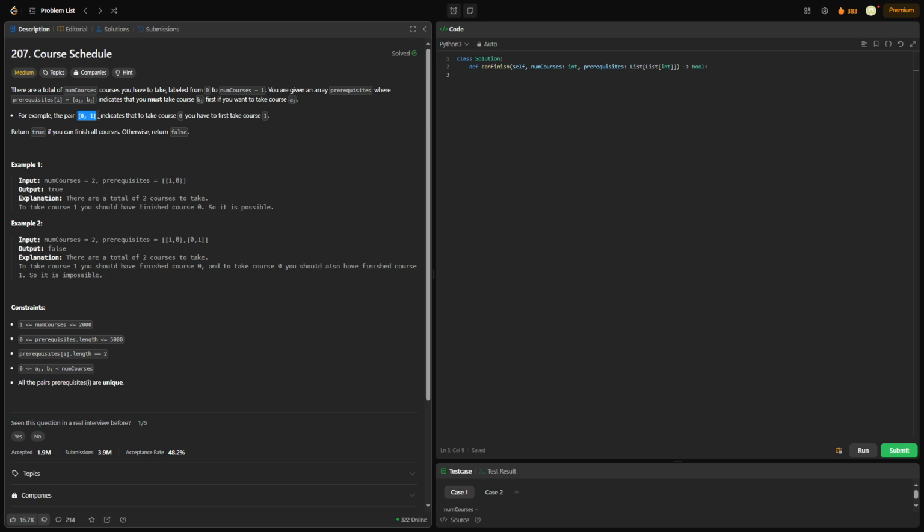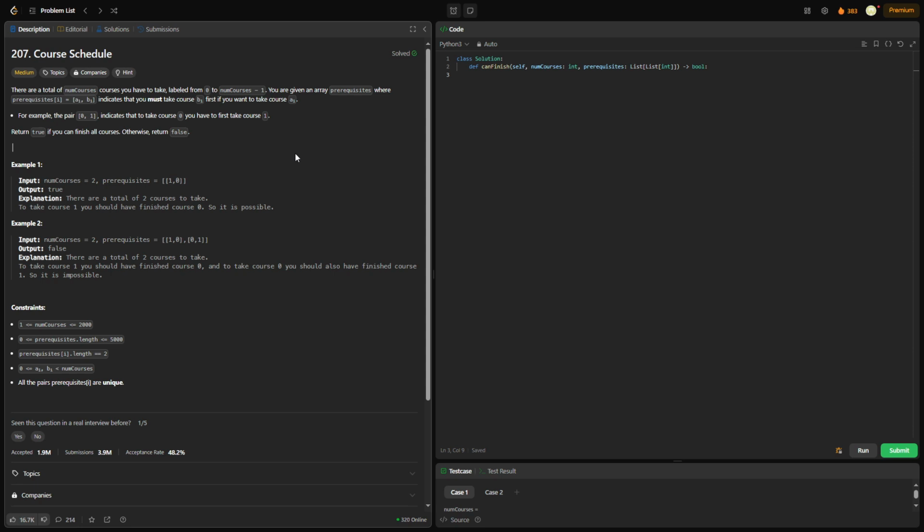So in this pair here, B1 would be 1, so that would be the prerequisite to take course 0. So we have to take course 1 before we can take course 0, right? This indicates that to take course 0, you first have to take course 1, okay? And we basically have to return true if we can finish all the courses, otherwise return false.